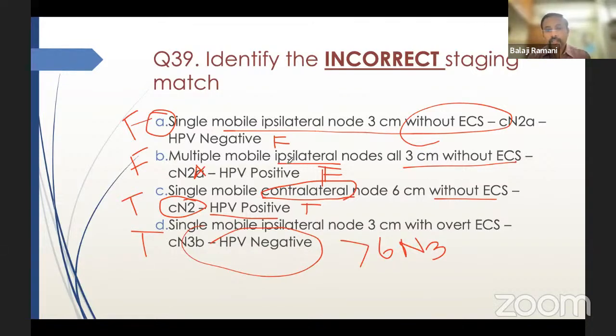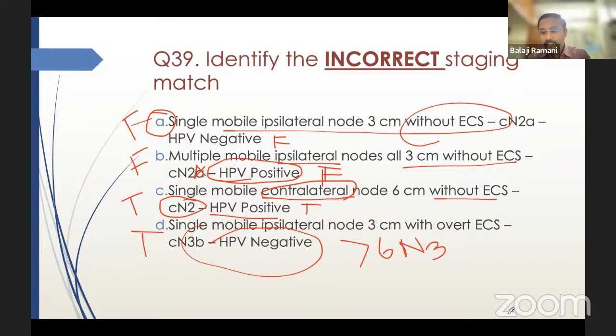Okay. But here N2, Mohawk, what he has typed is right, because what you have to clarify here is that it is an HPV positive tumor. So it is not N2B, it is only N2. Suppose this were HPV negative, only then it will be N2B. Otherwise, it has to be N2 only. What you have written Mohawk is right, because this is an HPV positive tumor. So in an HPV positive tumor, this is not even N2. This is going to be an N1 tumor. Do you understand?